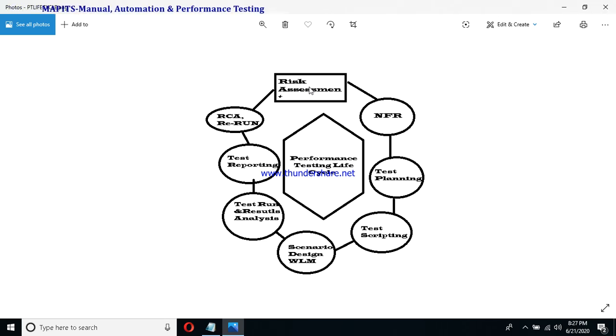There is a test planning document which I will discuss in detail in a different session. In the test planning, we state what the application is. The risk assessment we have done has to be included, so these are the components going for performance testing. The objective is, for example, that we are going to run with 300 user load or 500 user load that should be supported by the application with these kinds of scenarios, right?